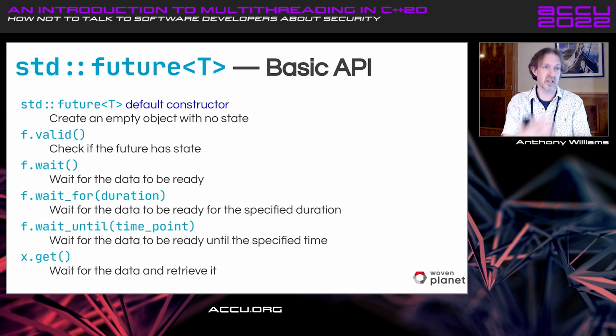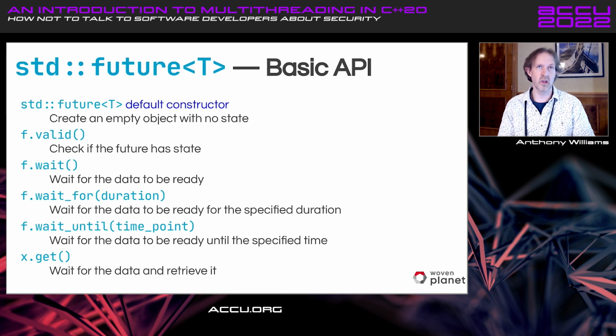You can wait for the data to be ready. Obviously, if you wait for something that has no state, that's an error. It will throw an exception. If you don't want to just do an open-ended blocking wait, you can wait for a duration. Say, I want to wait for 3 milliseconds. Or you can wait until a point in time.